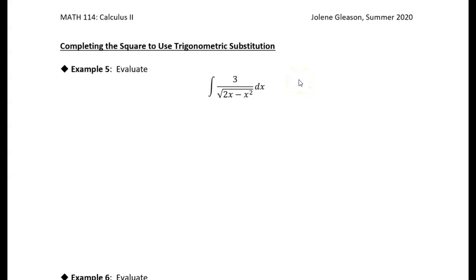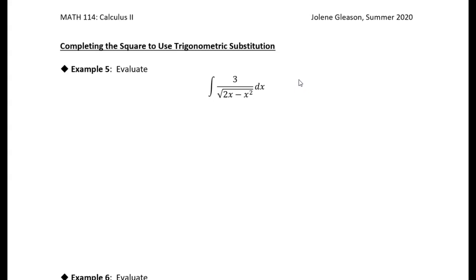All right. As if trig substitution wasn't enough, I'm going to show you another sneaky trick to solving some of these integrals using trig substitution in addition to completing the square. So here we have another ugly looking integral that we really don't have any tools to solve yet. But we can see in the denominator we have the square root of this thing, and it's not a nice constant minus x squared or x squared minus a constant.